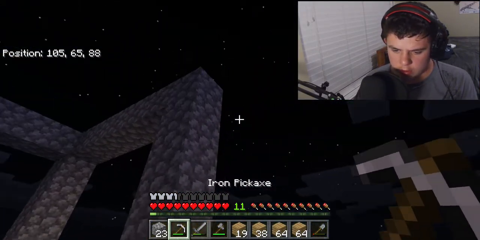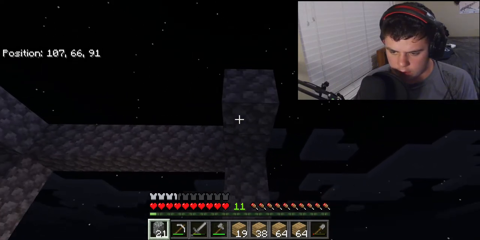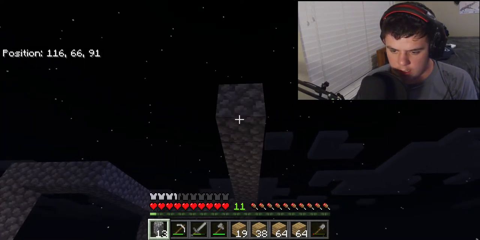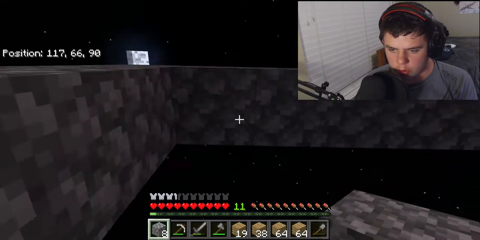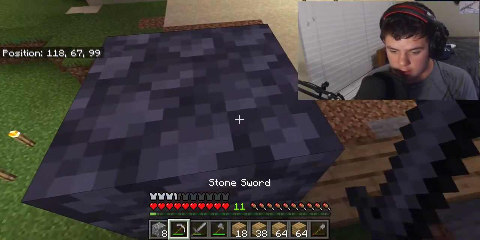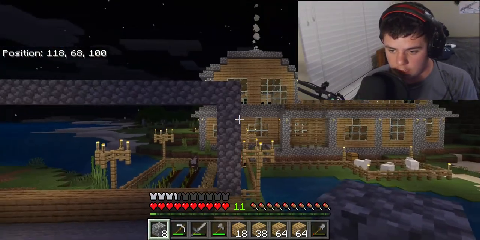Because I'm eventually going to get a horse. I haven't got a horse yet, unfortunately. It's not a bad thing, but I'm gonna explore this world a little bit. In case you're wondering why I have the coordinates on, it's so I can remember where my house is. This is not technically a cheat, it's included with the game.